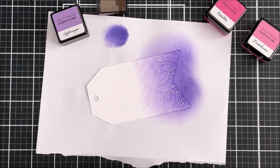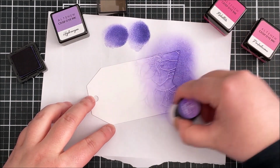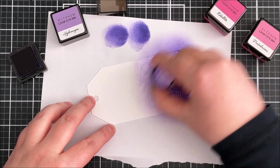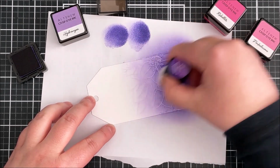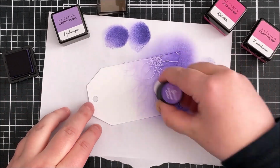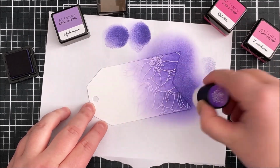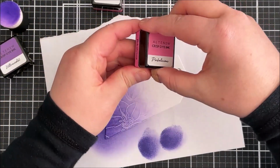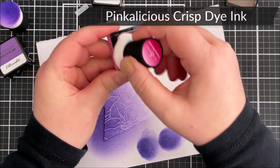I want to create kind of a blend between the purple and the pink at the top, and I want the bottom to be darker and sort of moving up towards lighter at the top. I did think that I would use that hydrangea ink. In the end, I just used that ultraviolet, making sure to try and add quite a lot of saturation of that colour at the bottom, and then, like I said, lightening it up as I go up the tag.